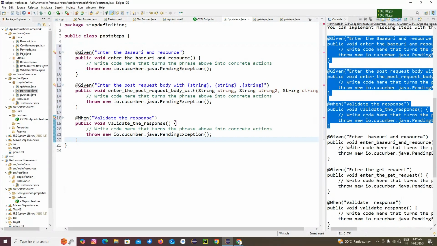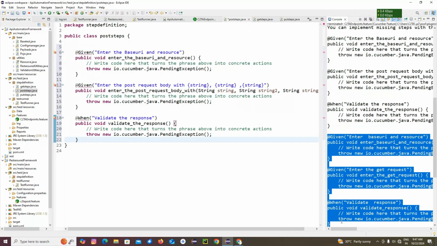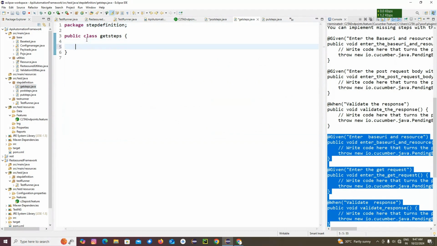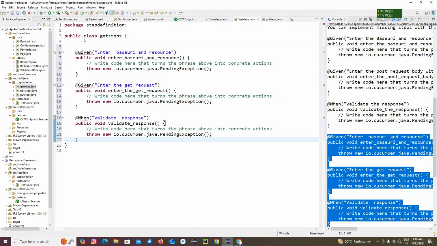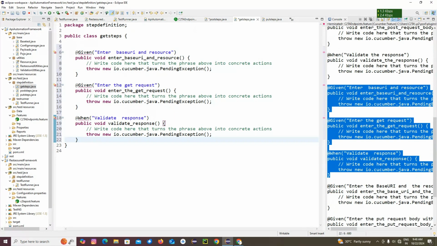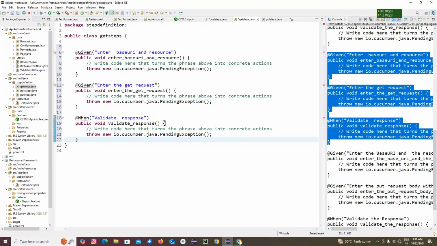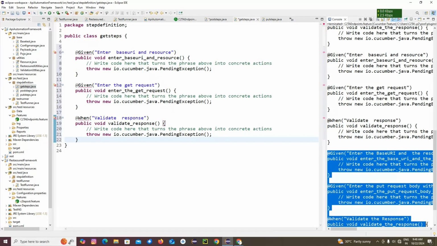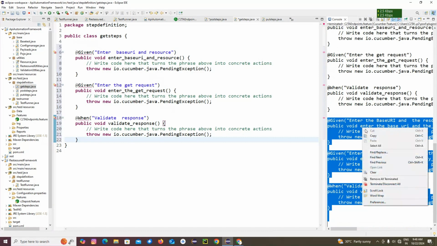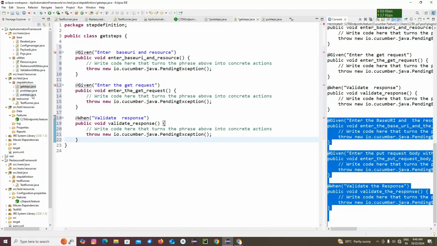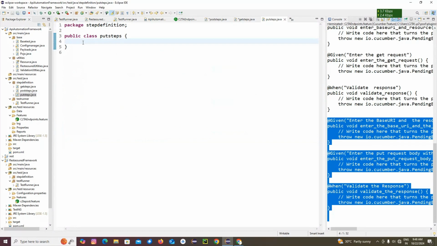For get steps, I'll copy this and paste in the get steps. For put steps, I'll copy and paste in the put steps.